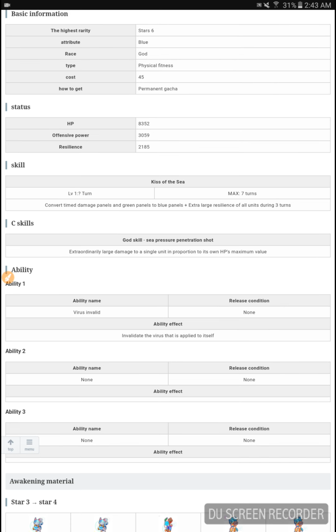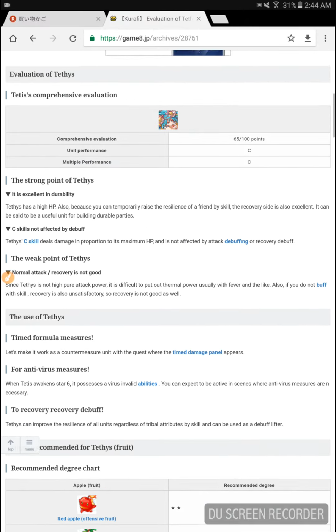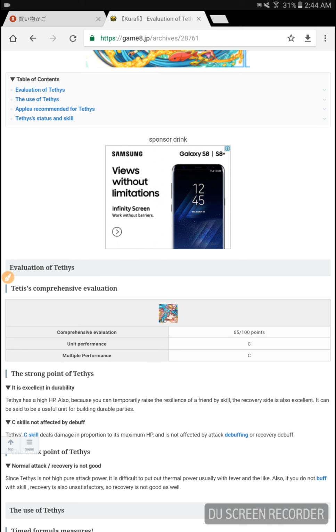Yeah, the HP maximum is 8,352. Offensive power maximum is 3,059. And resilience, which is recovery, is 2,185. That's pretty low. So, basically, she's okay. She's not great. But if you need a stamina type unit, that's a 6-star someday, you might want to keep her around in your inventory because one day she will be given a 6-star form.